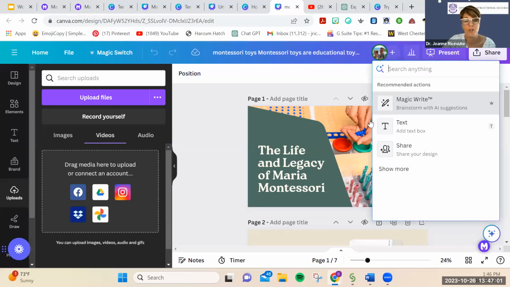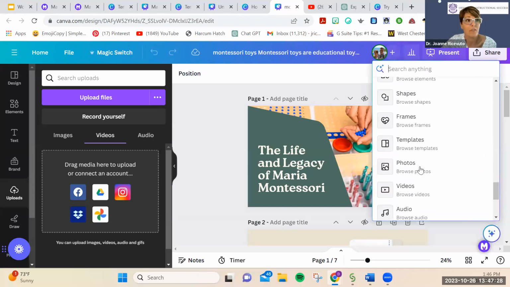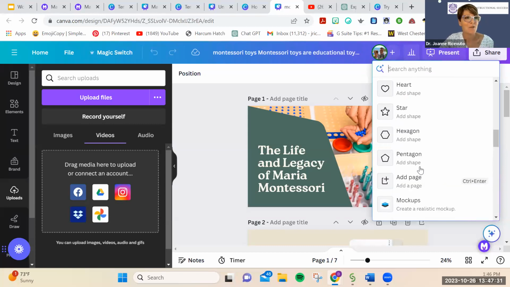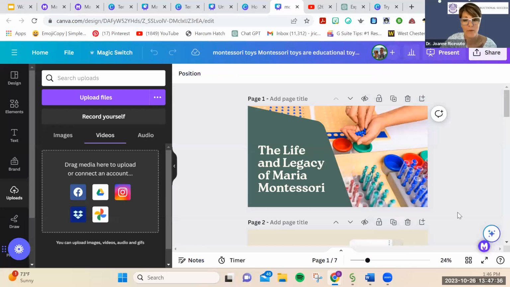So I have to go all the way back to the beginning to my home page. But if you do this and this search box comes up, you should be able to click right onto Write or Magic Design. And when you click on it, that's where you can create another slideshow. Still haven't figured it out. Actually, I'm writing to Canva support now to find out where it is. I've clicked on show more, all the things that you can do and add, but it's not there, and I don't know why. So hopefully you guys have better luck than I do.